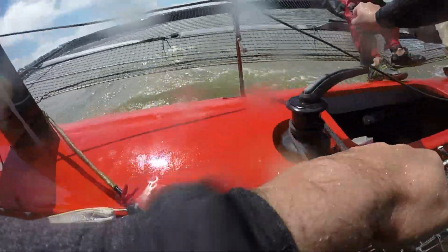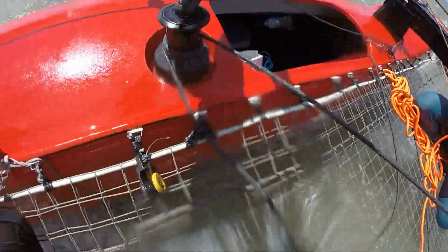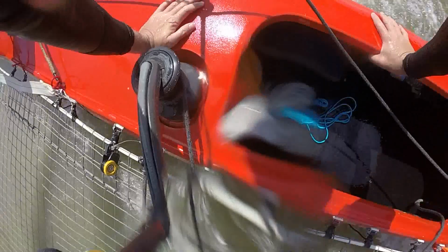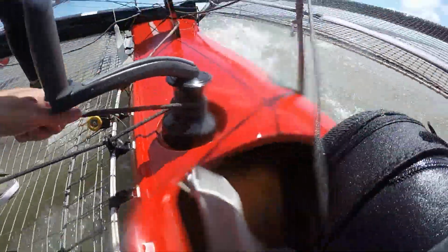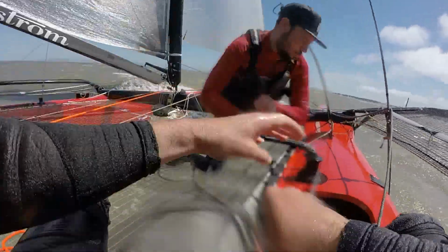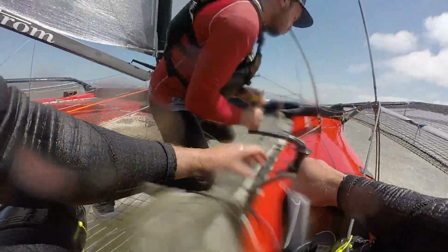You just jumped the sheet, bro. There we go, guys. Ready? Alright, this is a good angle, guys. Let's start sheeting in and go for it. Grind. You good? Mine. Yeah, never let go. The rig comes down. Good.